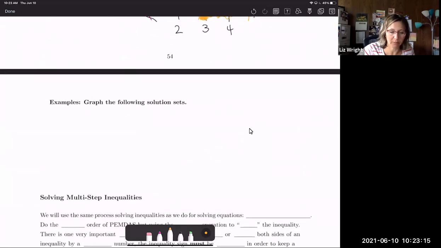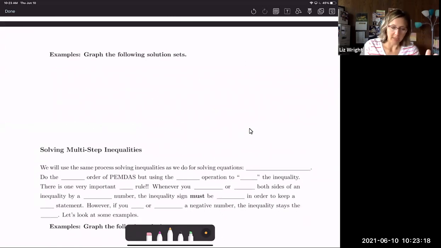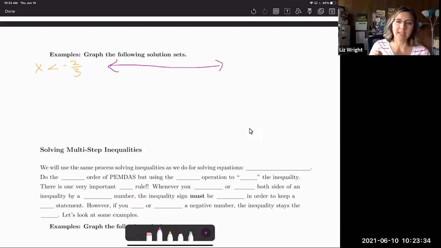All right, so we're going to do some more examples right here. So another one, let's say we get x is less than negative 2/3. So first, let's draw our number line. And then let's think about what two integer values negative 2/3 is in between. It should be in between 0 and negative 1. So we're going to have 0 and negative 1, and then we're going to put negative 2/3 on there. And so just guesstimate, here would be negative 1/3, negative 2/3.